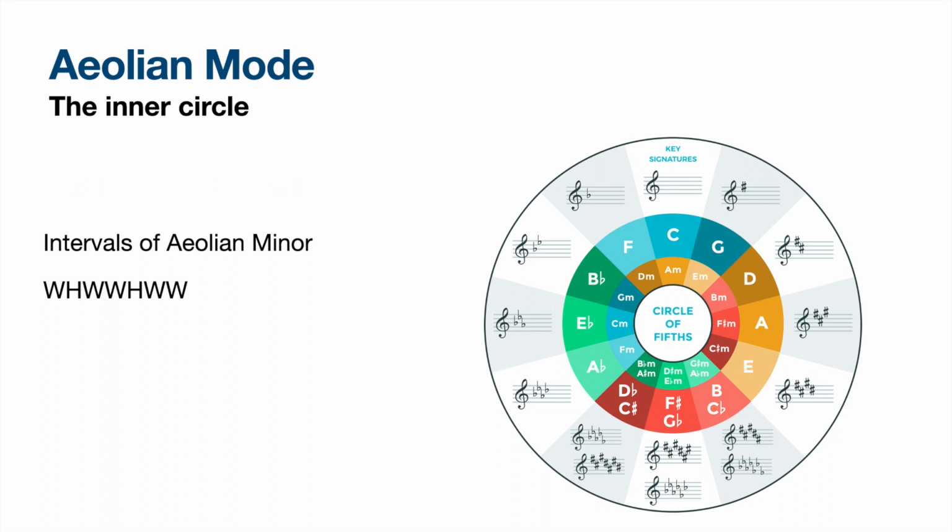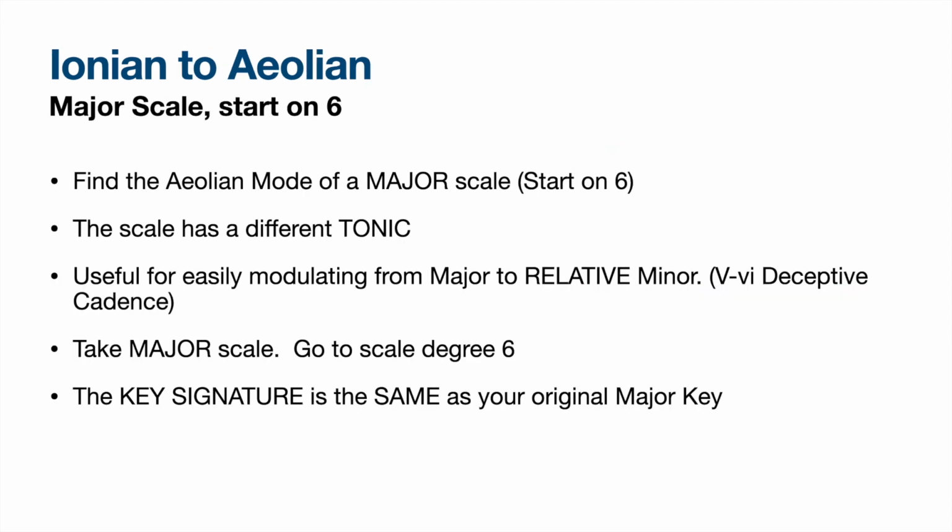minor scales, so when I think of any minor scale, let's say F minor, F minor is 6 away from A flat. That's how I know what the minor key is going to be. And today we're just going to deal with Aeolian modes. I'm not going to talk about harmonic or melodic minor stuff. I'm going to make a separate video on that. But this is the way to figure out how to find the relative minor.